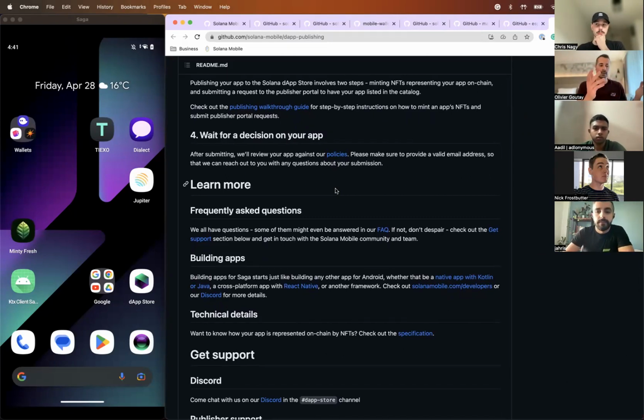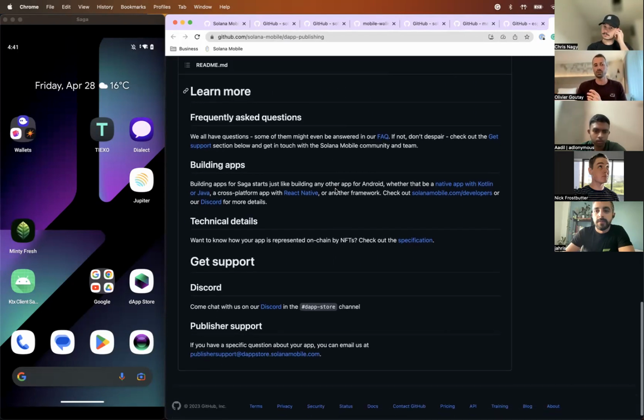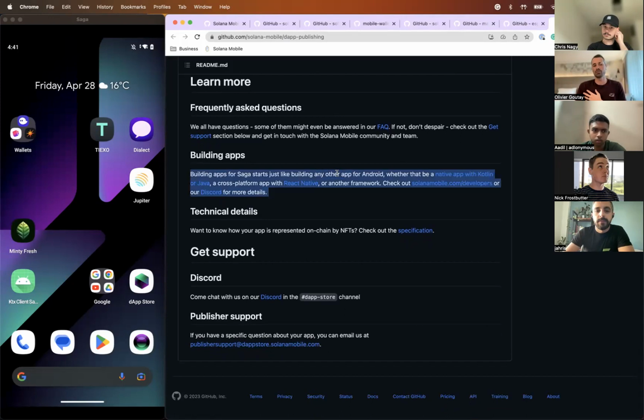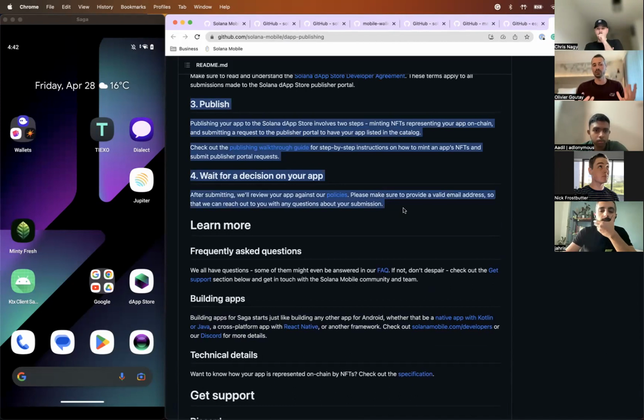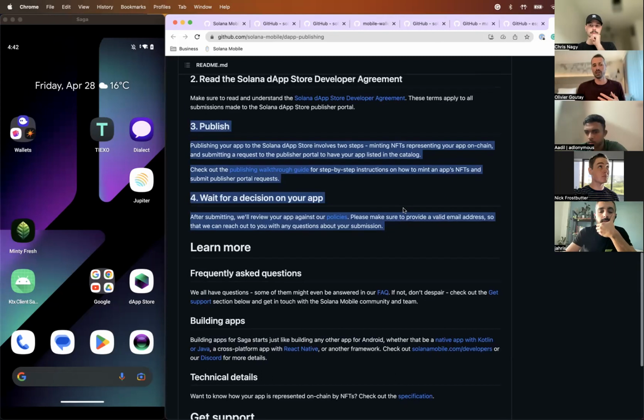That's going to be like, I don't know, Shadow, or Synesis is actually the company behind Shadow Drive, I think. Maybe not, I don't remember. Whatever. The name of your company, then you mint an app, and per app you mint releases. So version 1, version 2, version 3, etc. All these tools are going to help you publish to the dApp store and submit a ticket. The last step is actually submitting to the dApp store, because we wanted user security and trust at the end of the day.